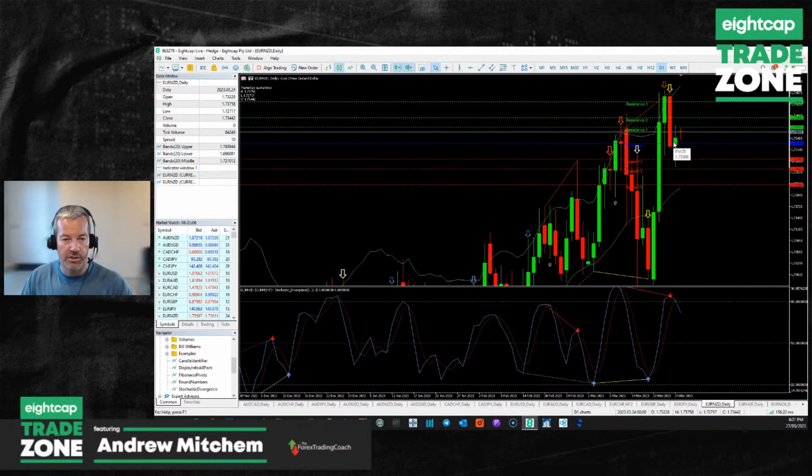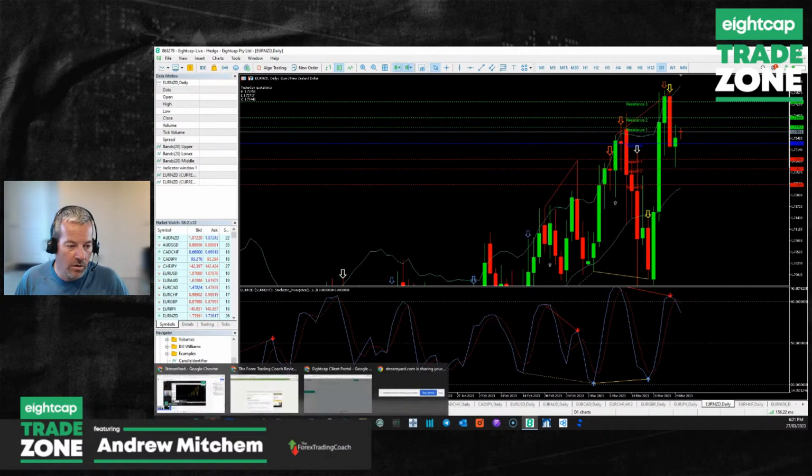What I don't want to do on a sell trade on the Euro New Zealand is leave it open over the weekend, and then we get something like this where we get a gap up, and therefore that was out of my control if I'd remained in the trade. So on the weekly chart, weekly and the monthly, I remain in the market if I need to. Daily chart and lower, I exit the market before the end of the week. So I hope that helps with that one.